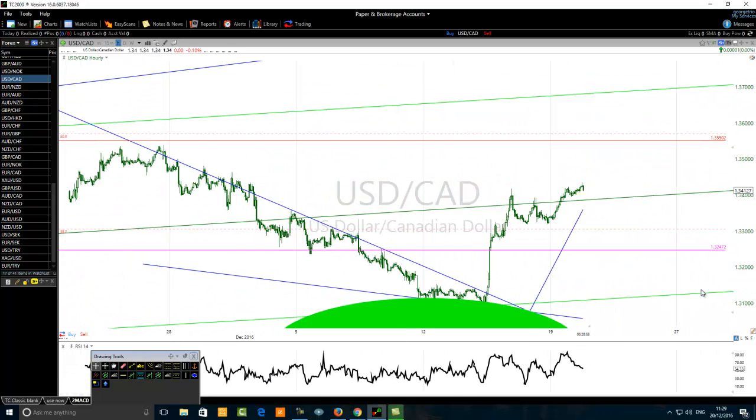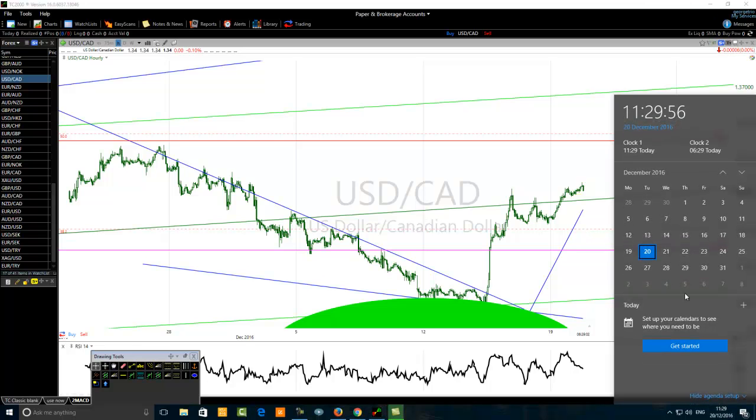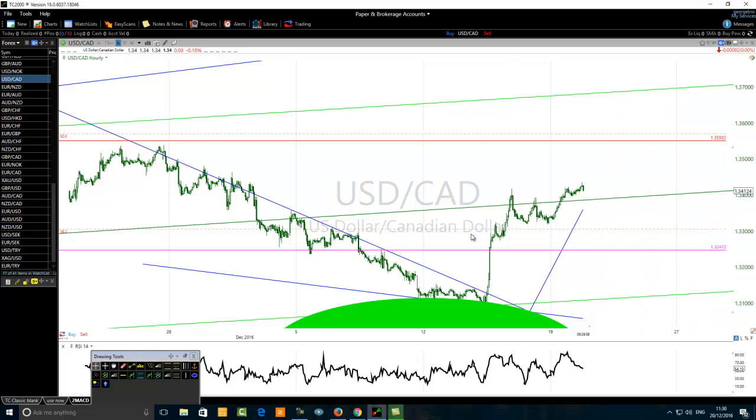Go to the hourly time frame. Here it is, and the hourly time frame is now clear to us that it is above that median line. I'm recording this video today, the 20th of December 2016, and the time in London is 11:30 just now. And if it breaks above it, we look for final support.